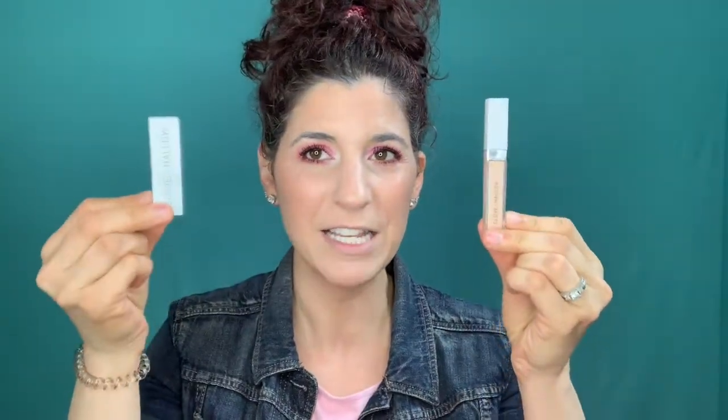And then the last thing we're going to use by Clove Hallow is their lipstick. And let me tell you, I love the packaging of all these products because, ooh, I didn't put the cap on this, but they're all square. I love square things. That's something about me. If you can see my earrings, these are squares. My engagement ring has square diamonds, and any kind of necklaces that have square pendants, I'm kind of obsessed with that. So this squareness really spoke to me, and I think it's nice, classy, clean packaging. So I like it a lot.